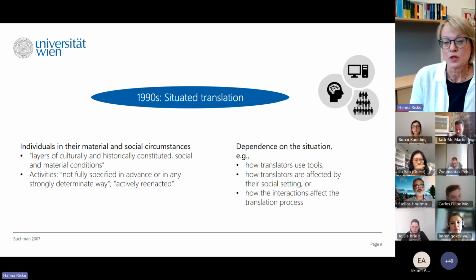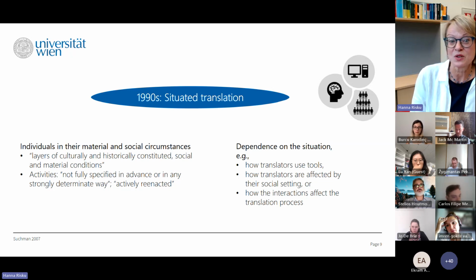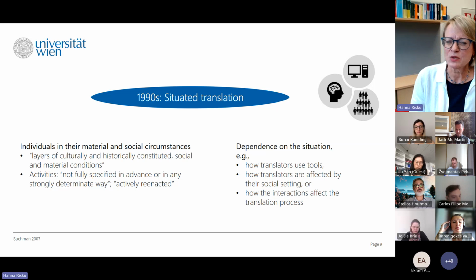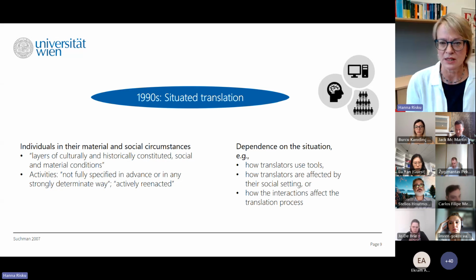She carried out observations on how people use photocopiers and was able to describe how people make sense of what happens and how they adjust their course of action accordingly. And she was very critical of the deterministic approach to planning assumed by technology designers and proposed this situated view of action.